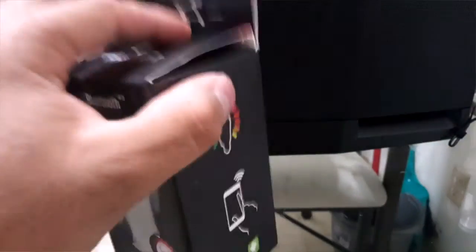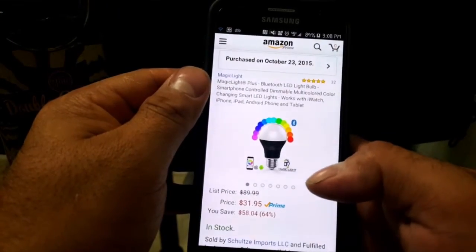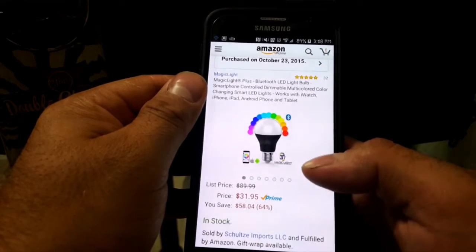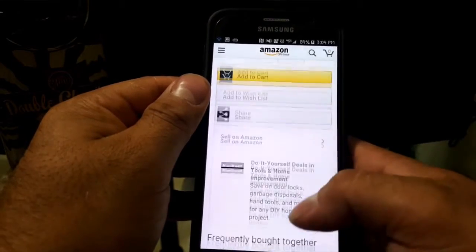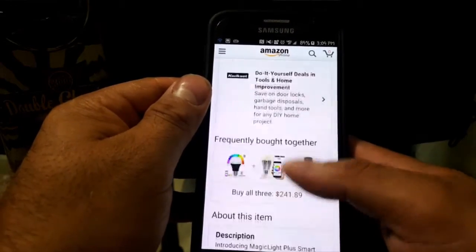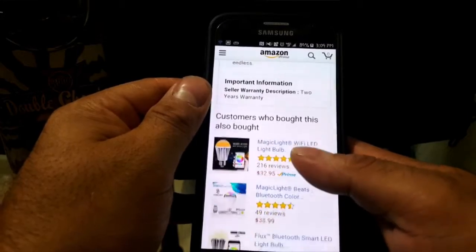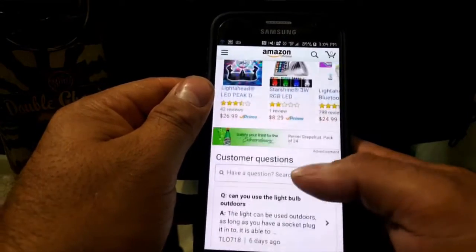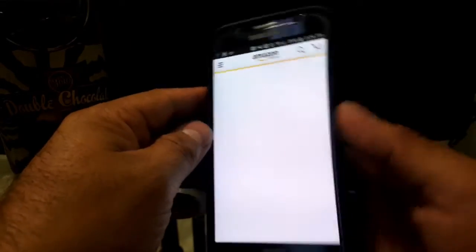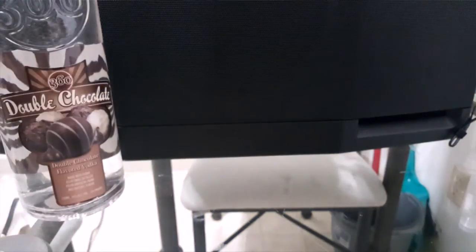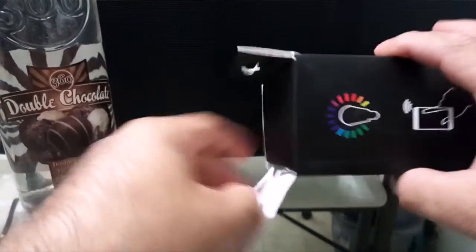And let me tell y'all, I got this on Amazon for $32. Comes with Prime shipping. Out of the 5-star rating, this thing is rated at 4.8 stars, so we're getting a good product here. This is exactly why I bought this one. Like I said, I want 4.0 stars and above, and I want y'all to have the best, and I want to have the best, so I go by the ratings.